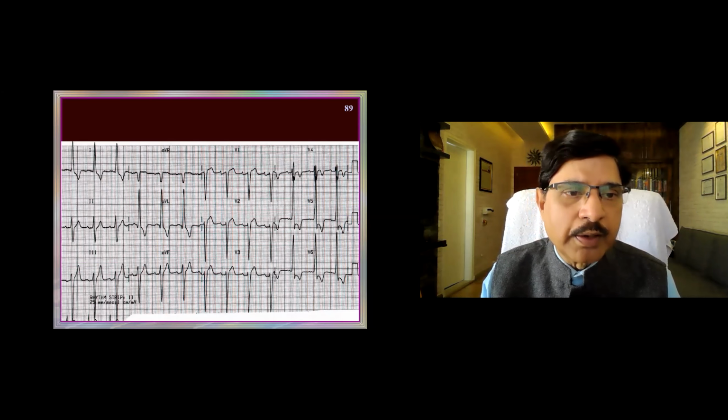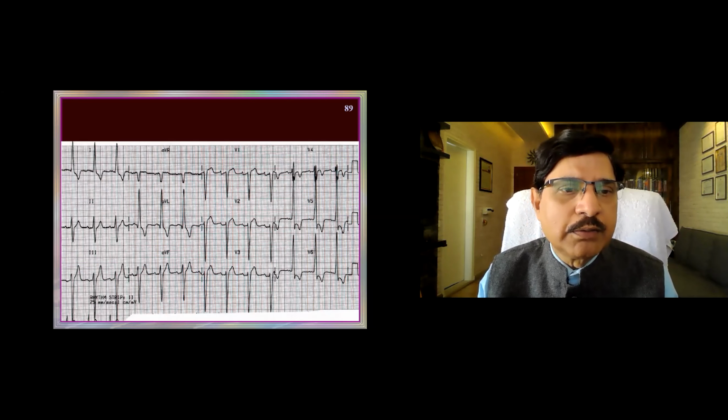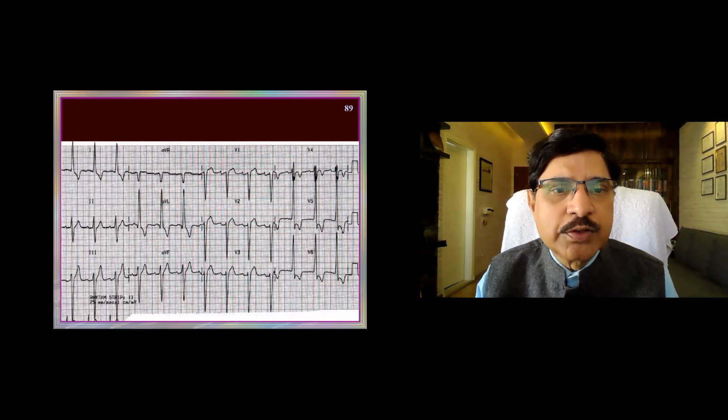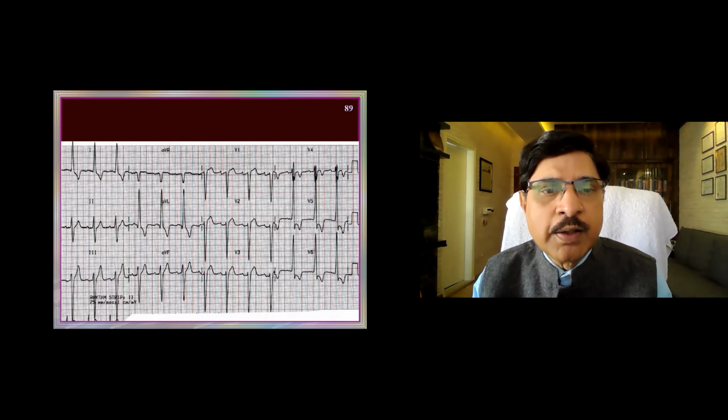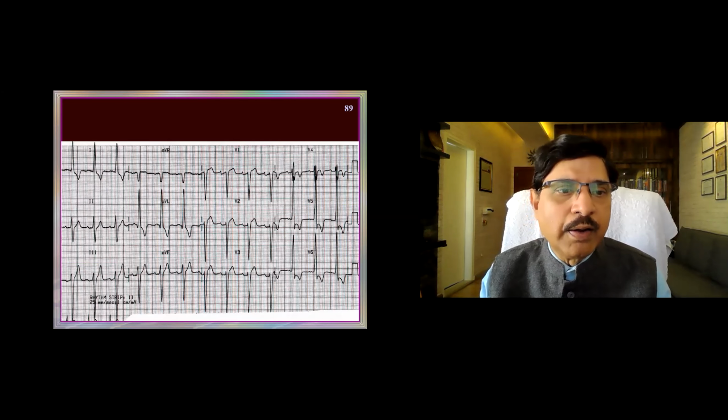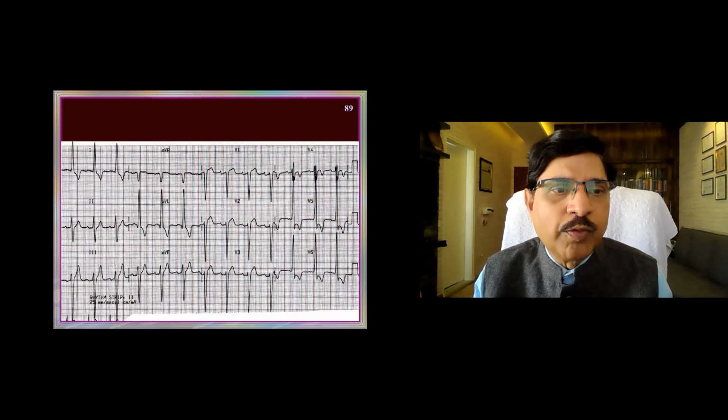How about atrium? Right atrium, I can't see anything in V1. Very small P wave, I don't see anything in L2, so no problem. In V1, you see the deeper component is much more prominent, so the duration also is wider. So there is a left atrial enlargement. And also look for the criteria of LVH.